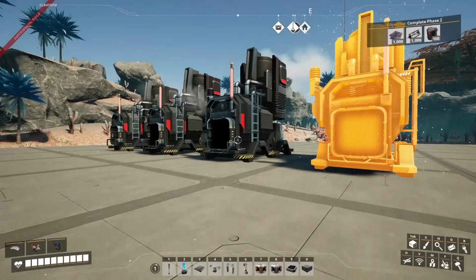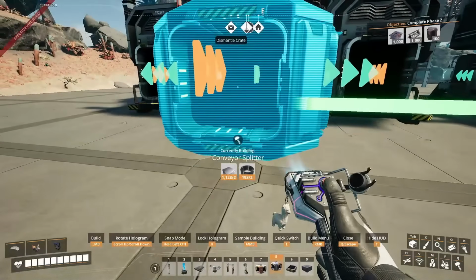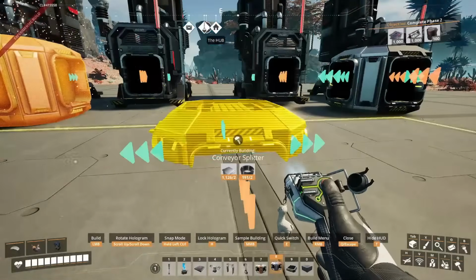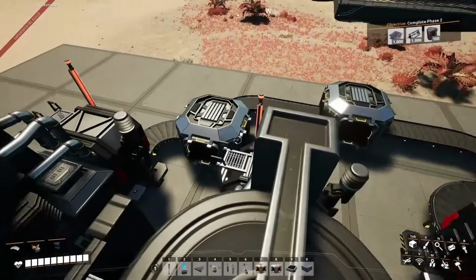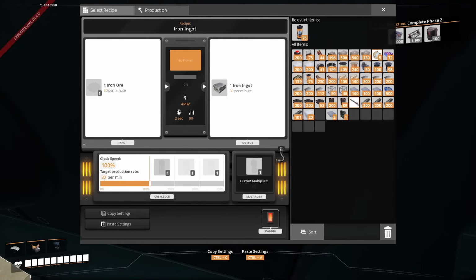We'll need very little space for that. So that'll be able to just be a splitter here, and then splitter there. And the easy part is done, but let's go ahead and set our recipes. Forgot to do that right away. So iron ingots, let's make sure we add our power shards first. I need 232 across 4 machines, so 58 each.